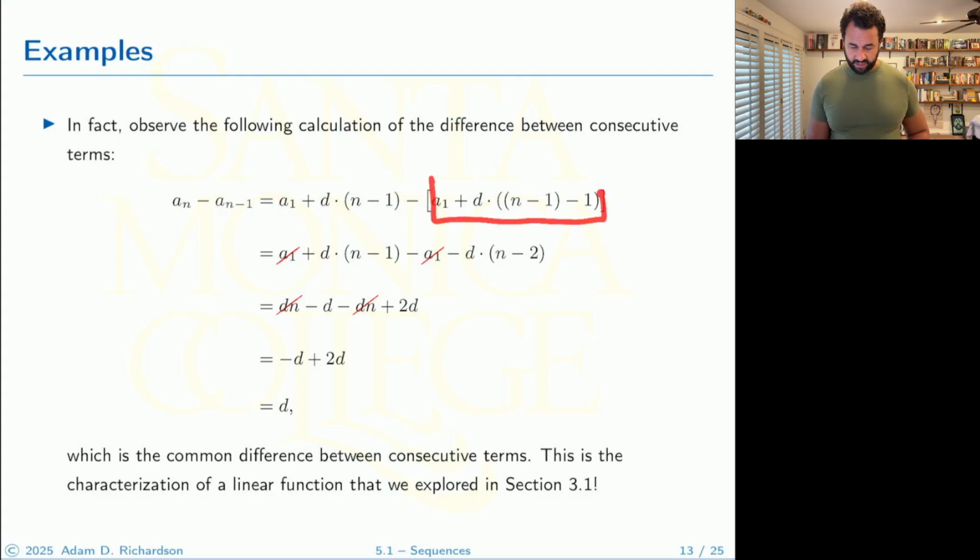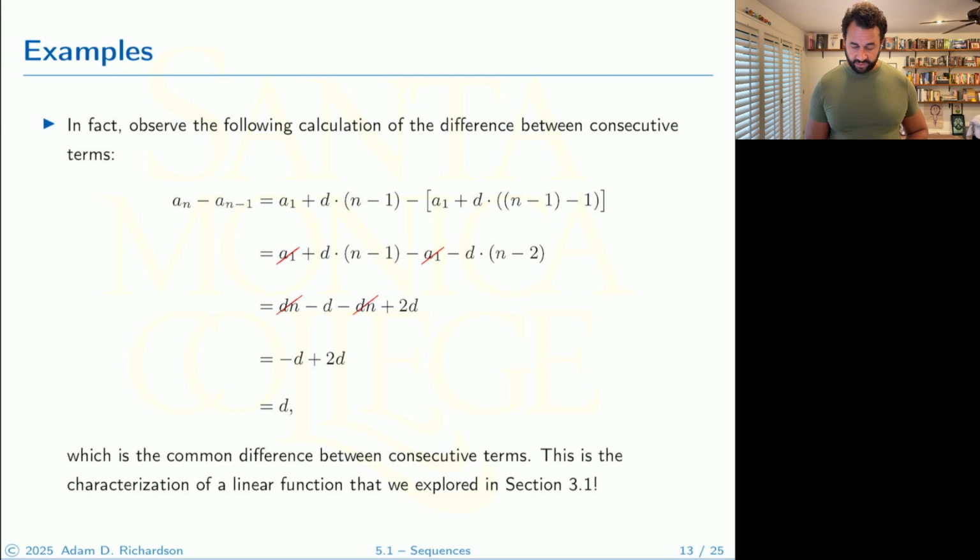So here is the formula. And here's the formula when the index is n minus 1. So here we replaced n with n minus 1. And we're just going to do some arithmetic. Pun intended, I suppose. Here, we're going to distribute this negative to these terms and simplify what's going on in these parentheses. So you're going to get negative a1, negative d times n minus 2. Now, the a1 terms cancel. There's an a1 term here and its opposite, so they cancel.